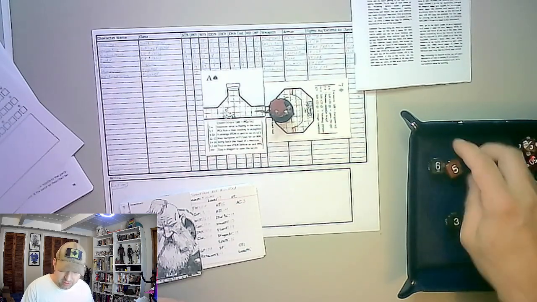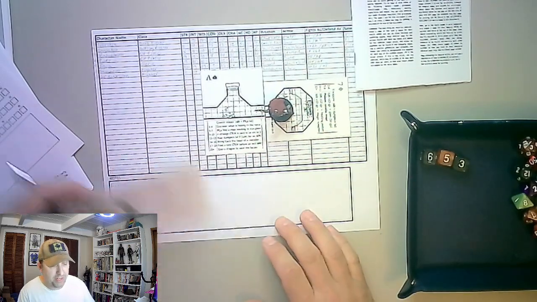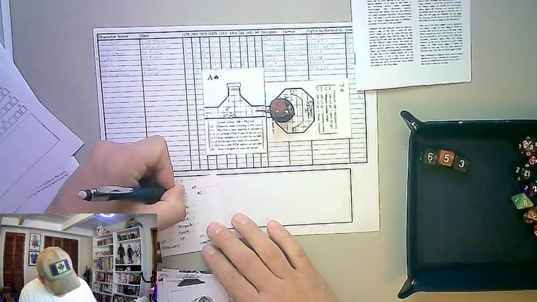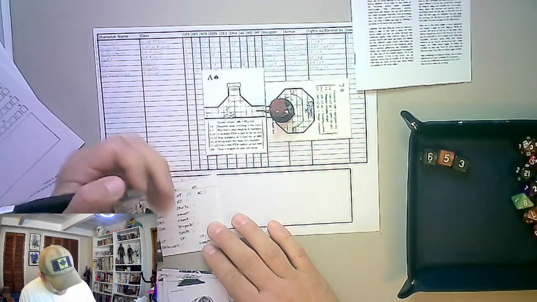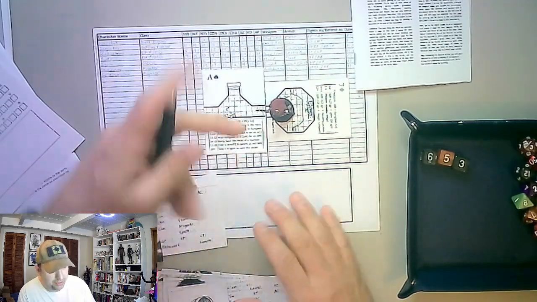Oh, easy. 11, 14. So he's going to take half damage. Put it like this. 6. So he rolled 4, so he's going to take 2 damage, so he's down to 4 HP.